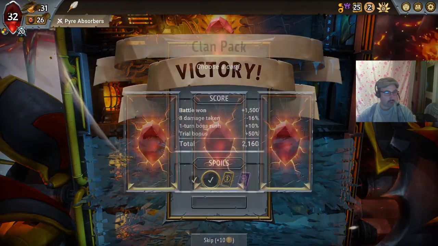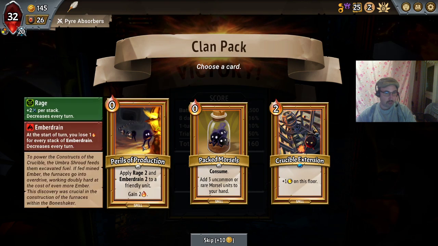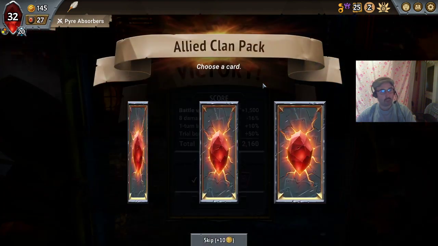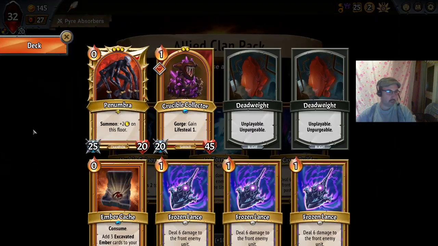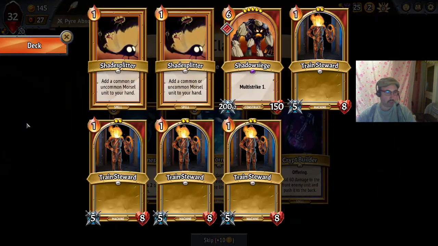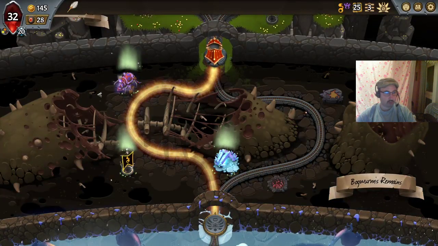We did take a little bit of damage, but all in all, that was pretty okay. Perils of Production. We need it if we want to play Shadow Siege at all. Urgent Spines isn't bad. We have a bunch of high damage spells. Okay. Might help to deal with some stragglers. Or maybe even the boss.